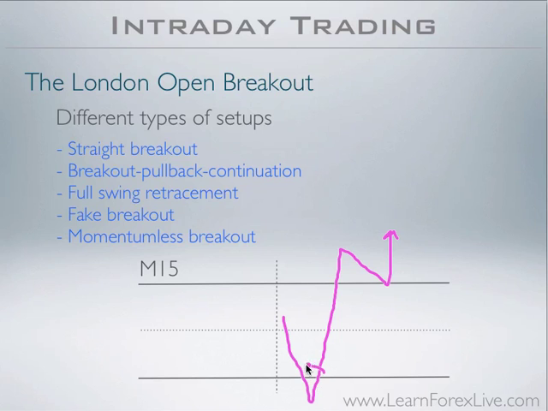We are simply switching our bias. If we didn't get the entry here, if we didn't get our breakout pullback continuation pattern at one boundary, and eventually price breaches through the opposite band, chances are, again, this was stop loss hunting, and the real market directional bias for the rest of the trading session is going to be to the upside.